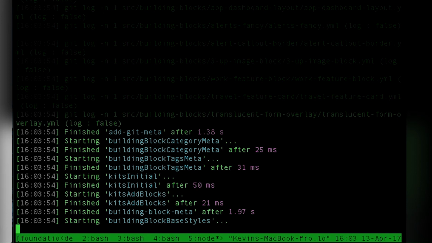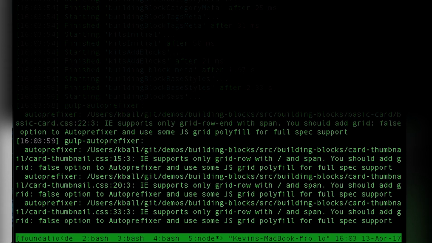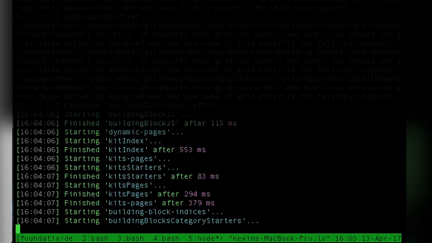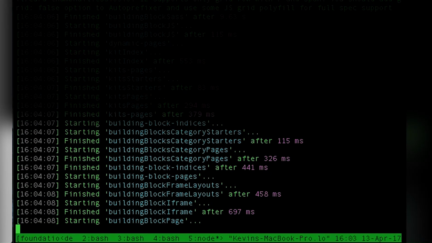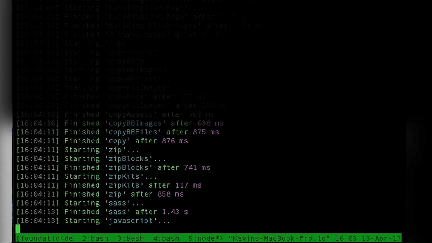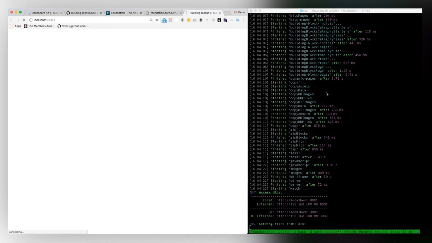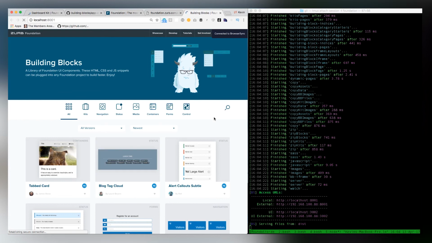It's checking git logs to put timestamps on. It's doing all sorts of metadata analysis, things like that. So this build is pretty extensive. However, it's also pretty fast, especially once it gets going. Once it goes, it'll actually rebuild quite quickly. This is compiling all of the building blocks in our system and getting them ready to create a flat file structure, just like any Foundation Stack project. And unfortunately, like any current Foundation Stack project, the JavaScript is the slowest part. That should speed up in Foundation 6.4, but we'll get there.